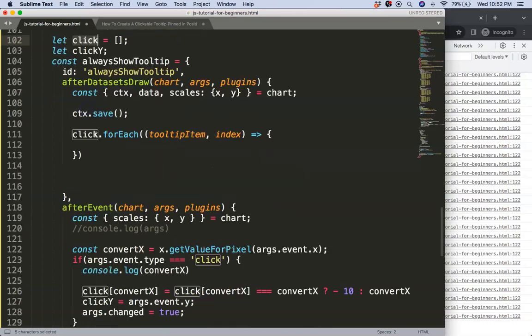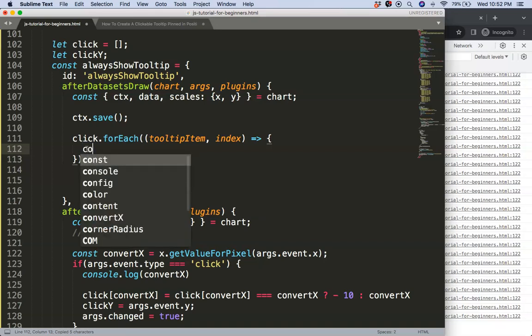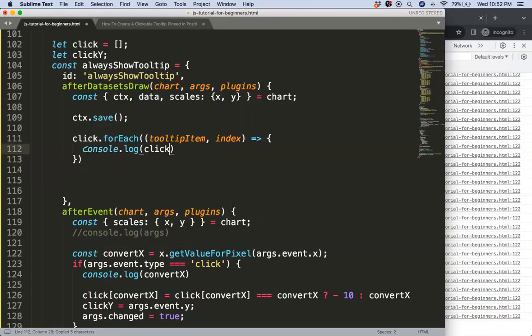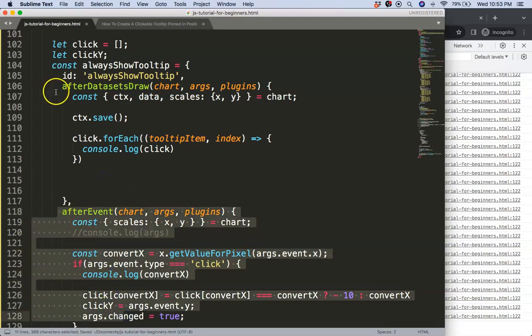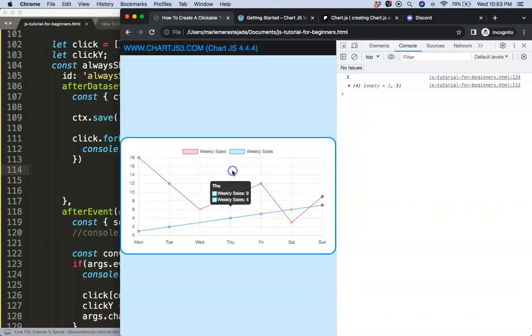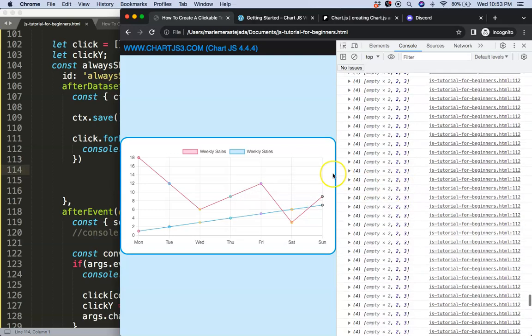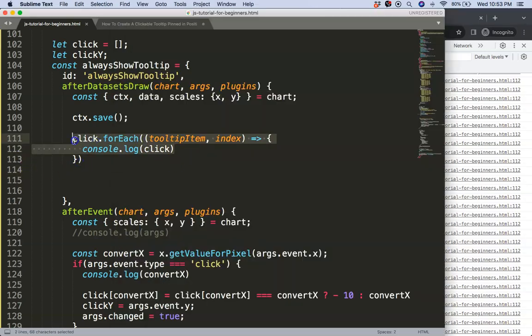In here we are going to look if the click, when we click, is being sent. Are we getting the data that we want? So let's do a console log and just say click. We should get the array of the click of the after event. So basically what happens after this event, we draw, doing this. That's what we're doing here. Very straightforward. So I say click, there we are, click, and then you can see here's a lot of items when we move. Should not be, but fair enough. Oh, because of the tooltip as well. Because of the tooltip, we're getting a lot of drawings. Anyway, doesn't matter. Leave it as it is for now.